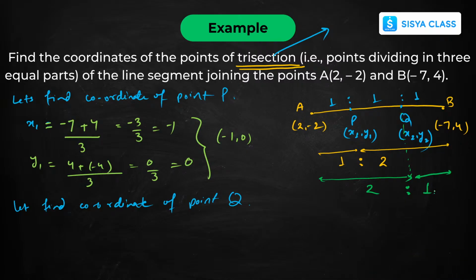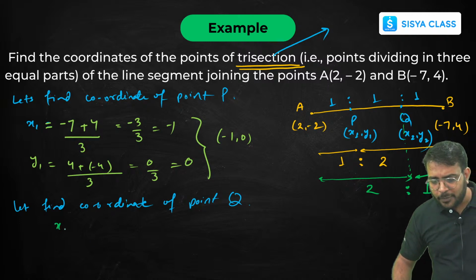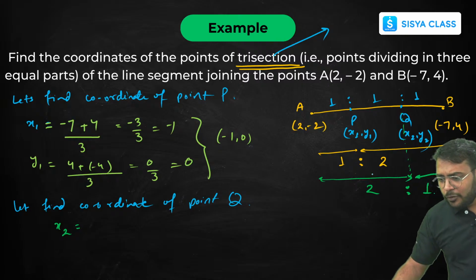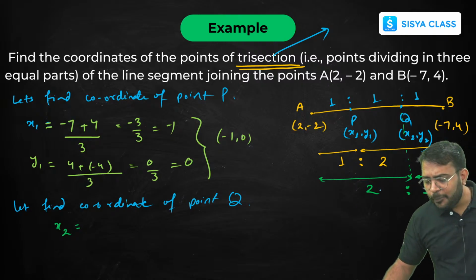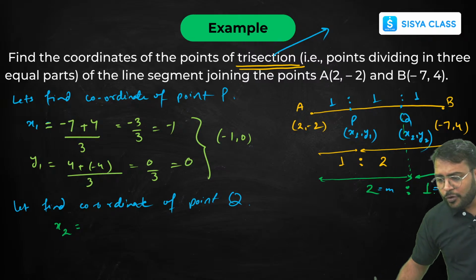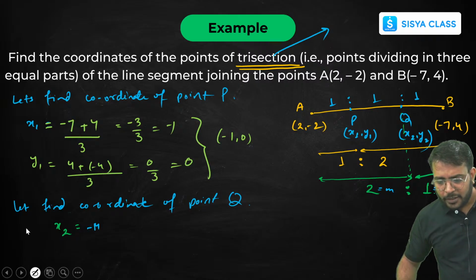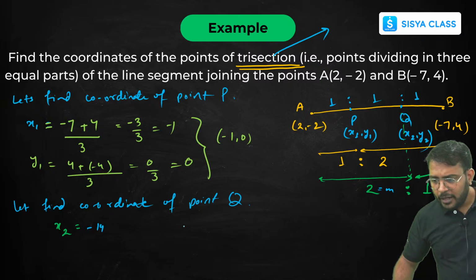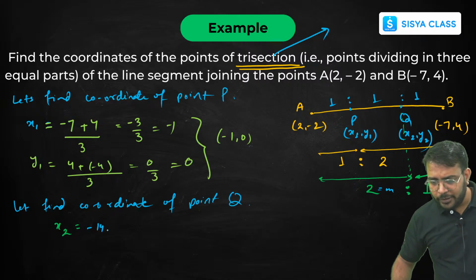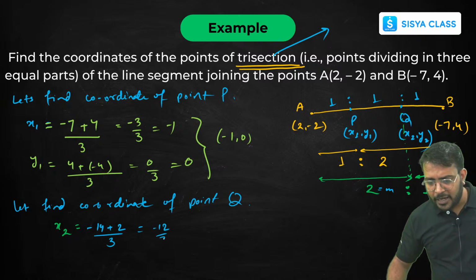अगेन यूज योर सेक्शन फॉर्मूला एंड गेट द वैल्यू ऑफ x2 एंड y2, यस और नो। सो x2 की वैल्यू क्या आएगी बेटा? ओके, अगेन सॉल्व। सो यहां पर m की वैल्यू 2 है, ठीक है, दिस इज माय m एंड इट्स माय n, ऑलराइट। सो m into x2, 2 into -7, -14, and 1 into 2, okay, fine, plus 2 divided by 3, it is going to be -12/3, and that is going to be beta -4, all right.